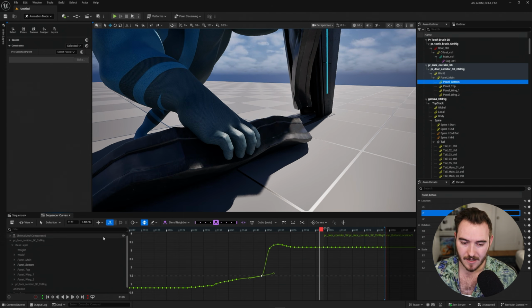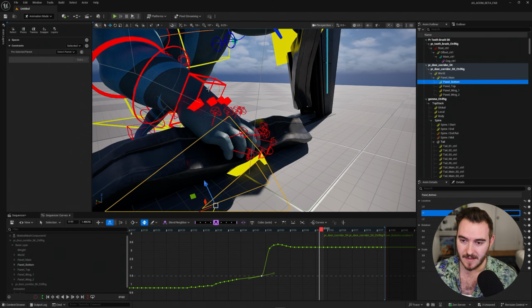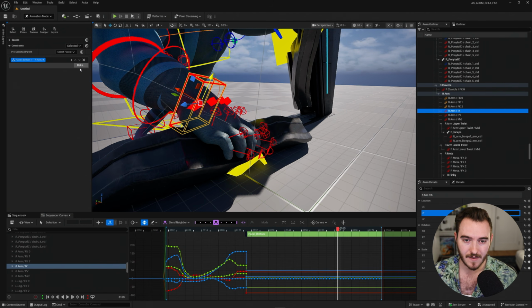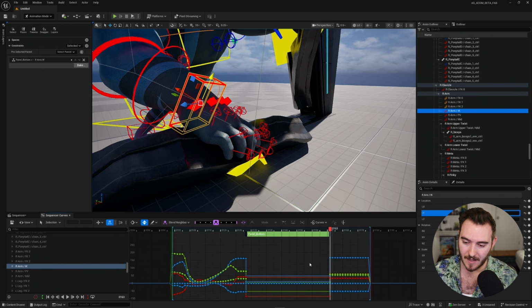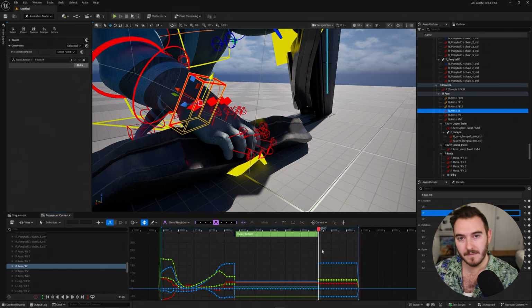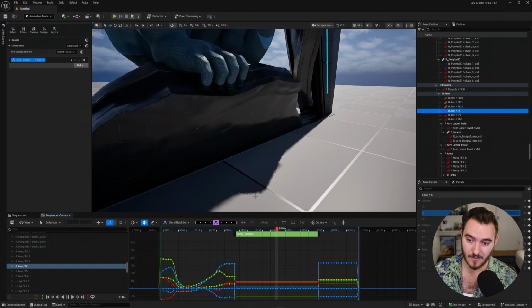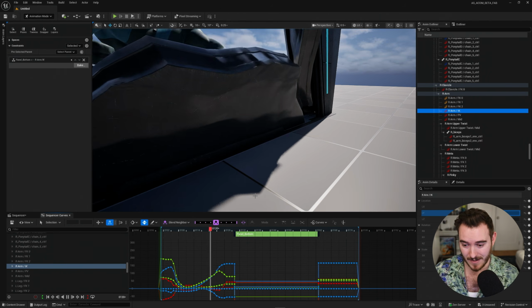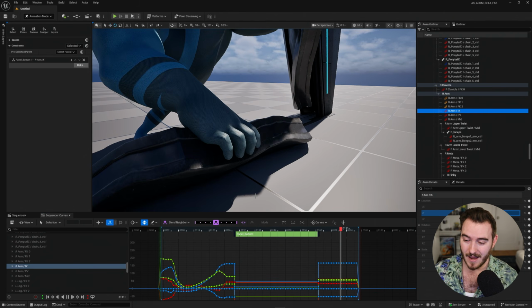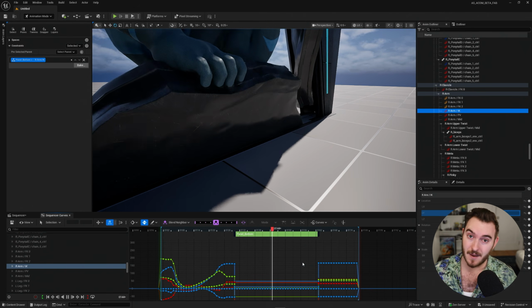And if I want to turn that constraint off, all I need to do, once again, is select the hand control itself, and just click this button. Boop. And now you can see in real time, it turned off the constraint and reconverted the animation that the hand had back into the space of the hand versus the space of the door. So constraints are really that easy inside of Unreal, super powerful, super easy, actually a lot of fun to work with. And you can do some really crazy stuff stacking them on top of each other.